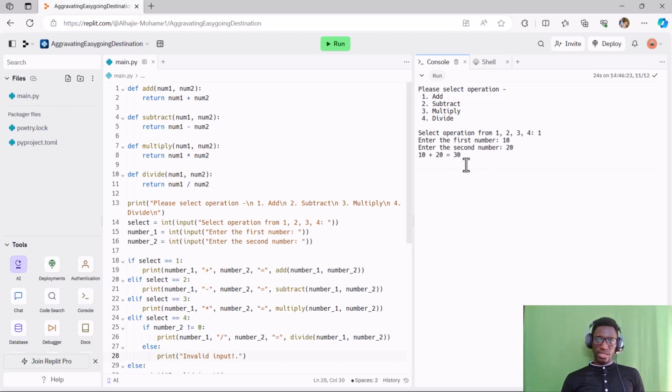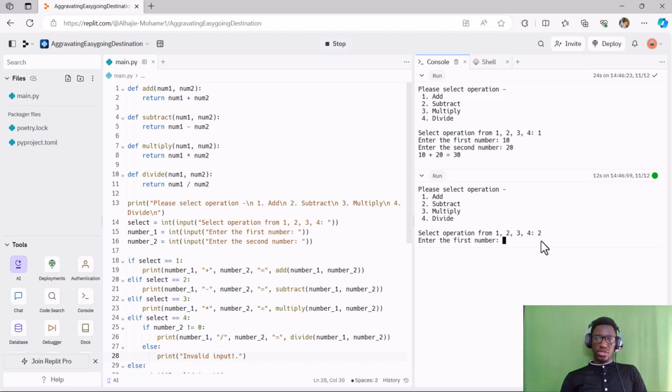So you can see any one here you select. So now you can run again. You select from the operation here, let's say now 2. If we select 2 and enter the first number, let's say the first number is 15. Let's enter. The second number is 5 for example. So first number minus second number will give you 10. So you see, this is your basic Python calculator you have built.